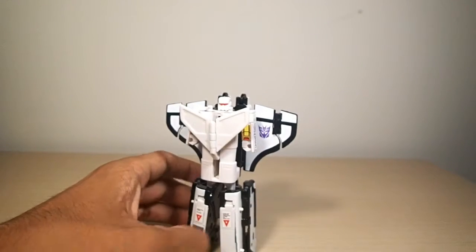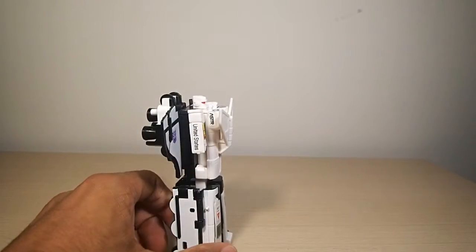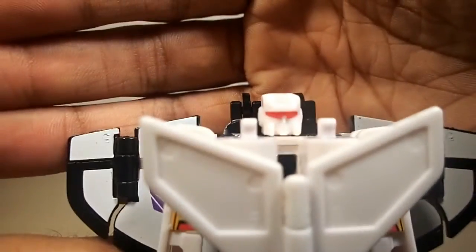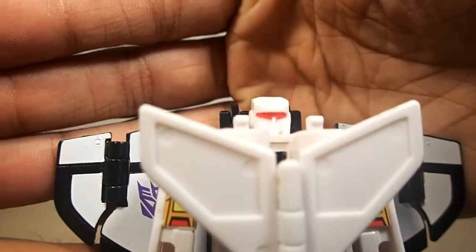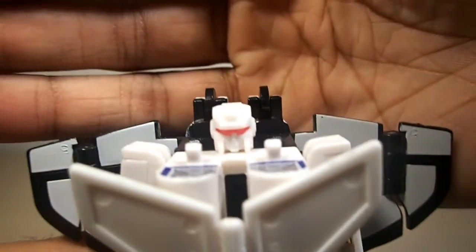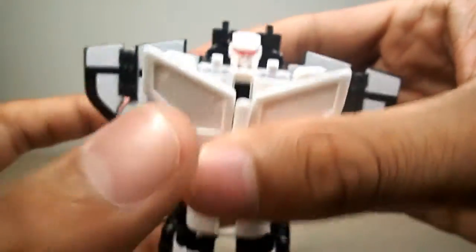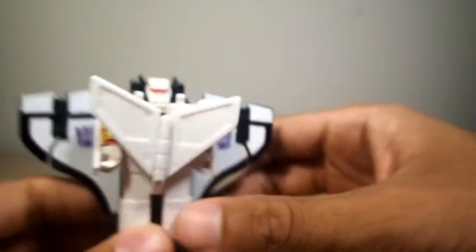And he's weird looking. He's got big blocky legs and tiny stumpy arms and a really small head. See if I can get the head sculpt here. It's very, very small, but it is very Astrotrainy, so I mean that's good, I guess. I love how the new Titans Return Astrotrain has these two things on it as well. These are just clips for the thing to peg in, but I love how they included that. And he's got his like soccer goalie stickers on his... yeah, that doesn't look right. Oh well.